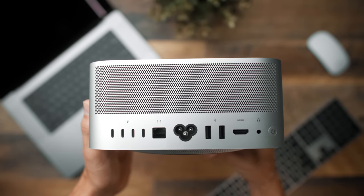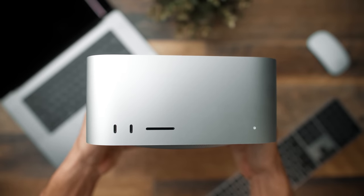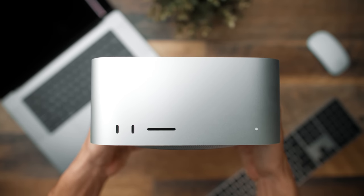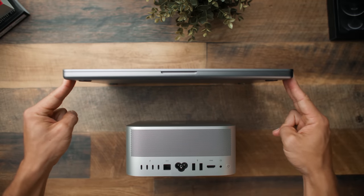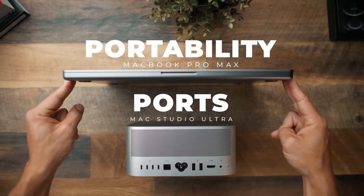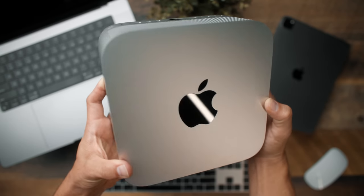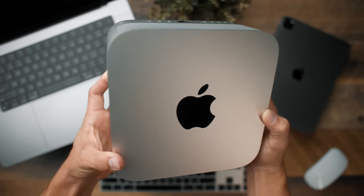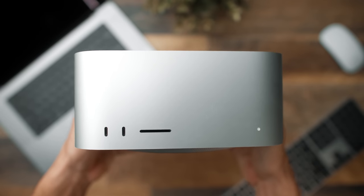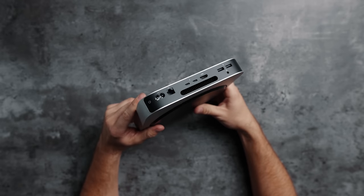Compare that to the Mac Studio Ultra: six total USB-C ports, two USB ports, HDMI, ethernet, and a card reader, so it really feels like a more pro workhorse machine. Ports versus portability is probably the biggest trade-off between these two machines. I also love how small and compact the Mac Studio is — you could easily take it on the road as long as you have access to a monitor. I also love that two USB-C ports and the card reader are on the front, which is a great design choice.